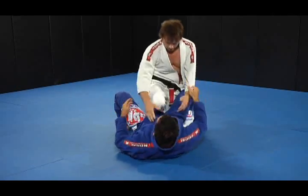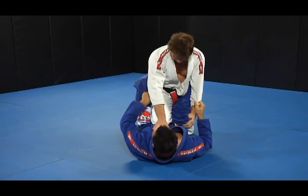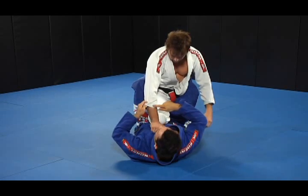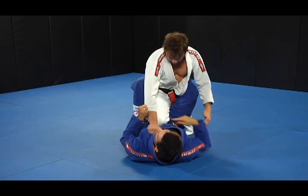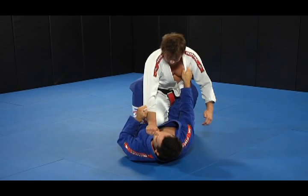So the most important thing about this sweep is that you've got to have your training partner's hips locked off. So my knee's controlling his hip, blocking his hip. The other thing we need to make sure we do is control the sleeve. And I noticed this year, Roger adapted his sweep a little bit. He controlled the collar. Now I'm going to explain why.